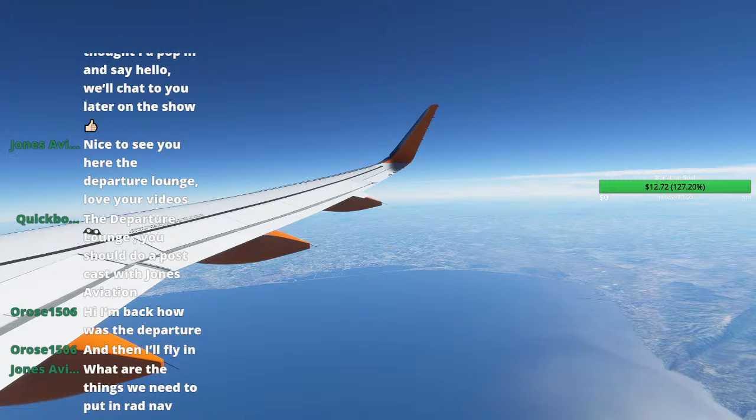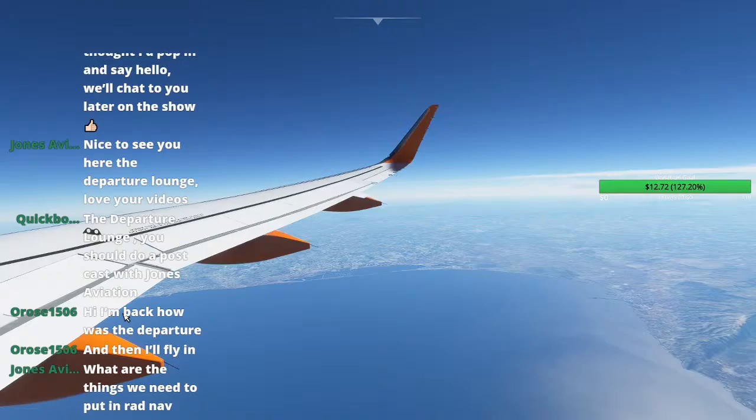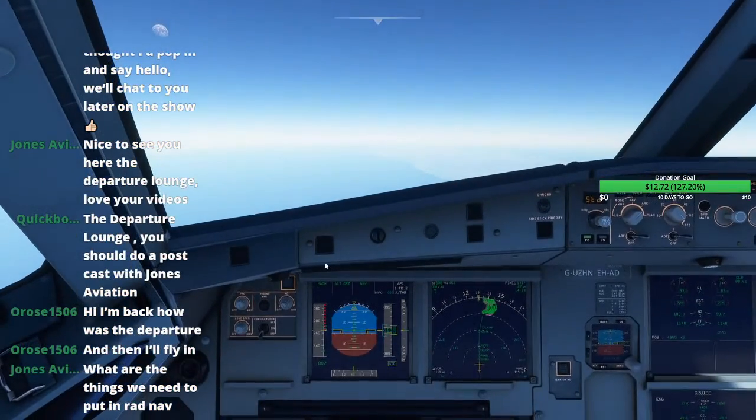EC3 Foxtrot, climb flight level 390. Climb 390, EC3 Foxtrot. Apologies for that. I clicked the wrong button there. Sorry. I'm eating my food.